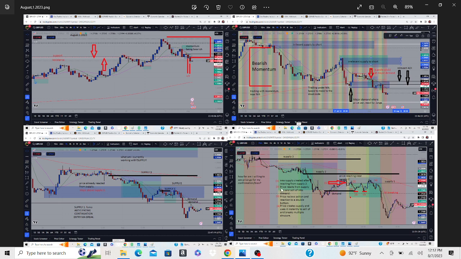So it says number 2, price reacted from supply 1 and sold off into demand. So as we said, right? Price came to supply 1, reacted, gave an entry, and instantly came to demand 1, which we can identify on the 1 hour chart, right here. Then the demand 1, so we reacted from that and we gained a retest.